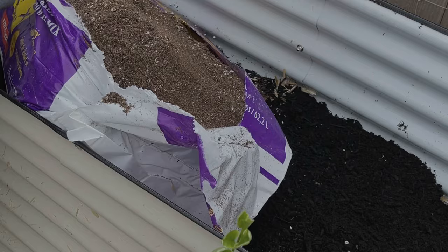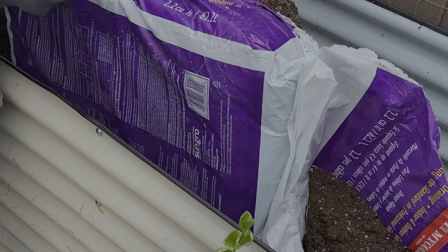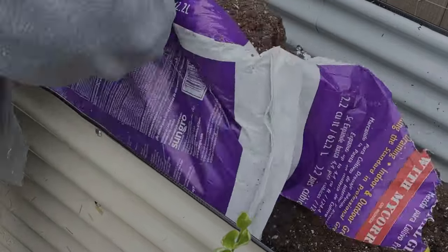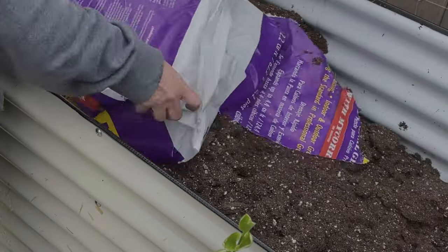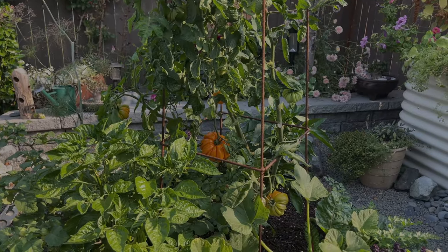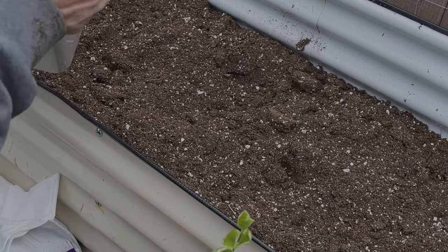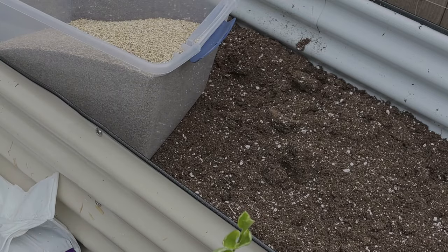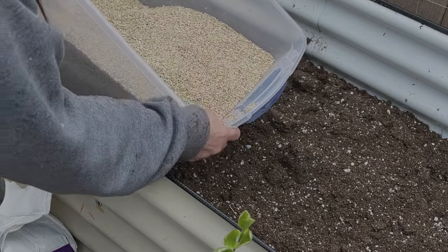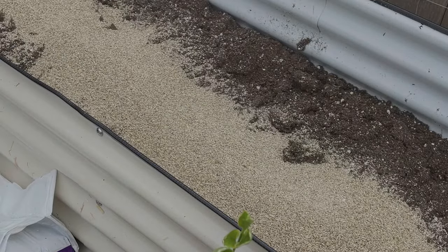I did use this Pro Mix soil because you get a lot in the bags, but I will say I'm not a big fan of garden soil. I'd much rather probably use topsoil and compost and add some vermiculite. I don't use coco coir, which I know is good to use on the beds, but this is the one that gave me a lot per bag. It did fine - I grew a lot - but I felt like it was drying up a little bit, it didn't seem to have enough peat moss. That's why I'm making changes this year. I also added some vermiculite in the layers and mixed that up really well.